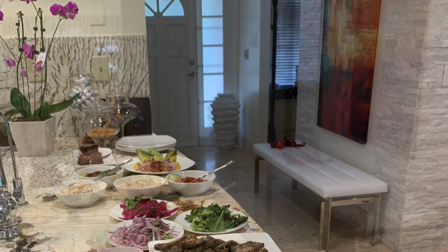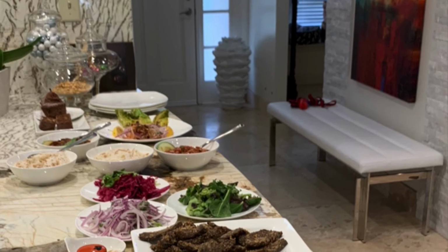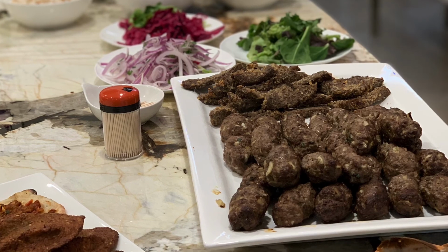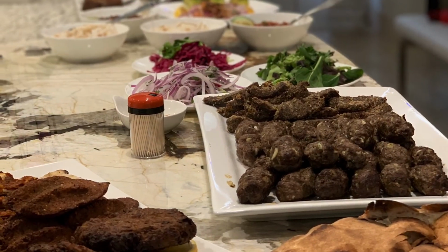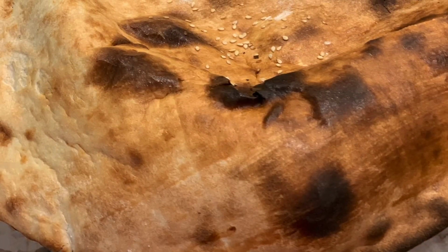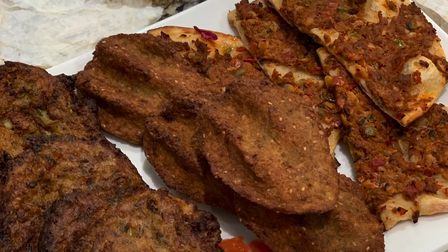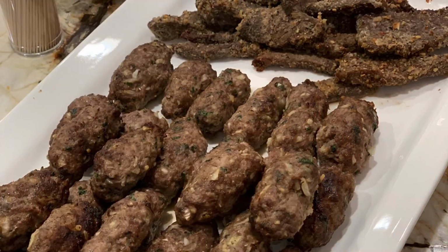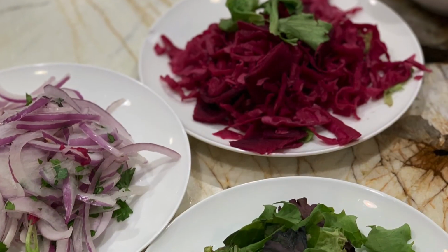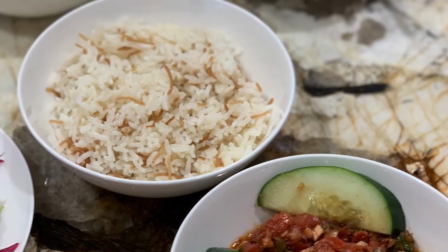As you can see, here is the spread that I made today for dinner. I tried to make it look presentable. We have steak in the air fryer as well, and kofta kebabs. I made some quick bread. Also made some falafel and some shredded zucchini patties. I put some vegetables on the side for salad and some rice for the kiddos.